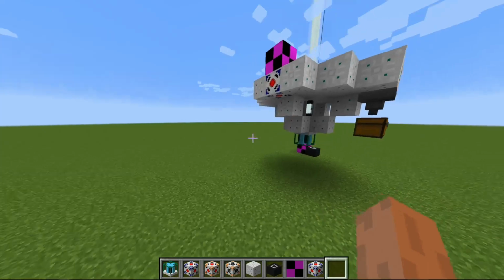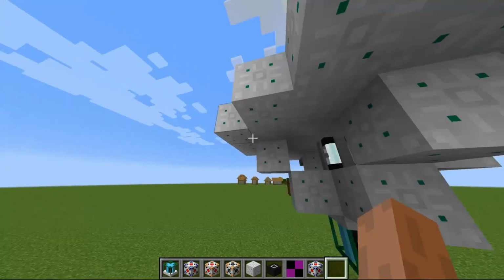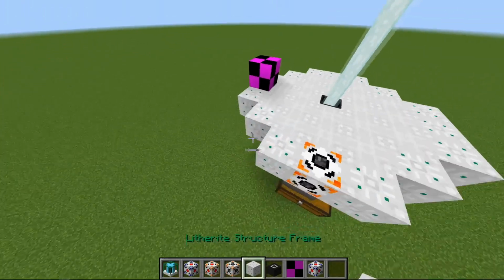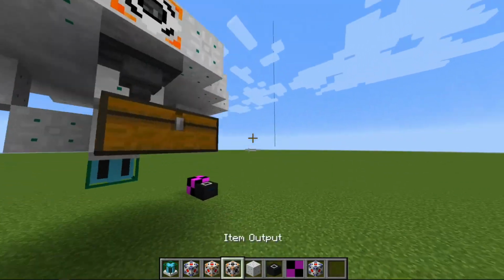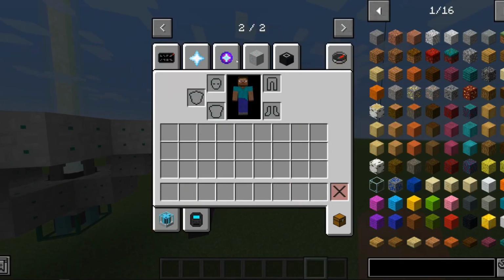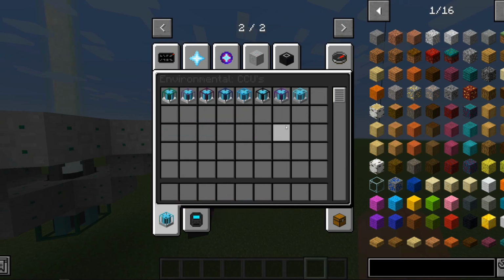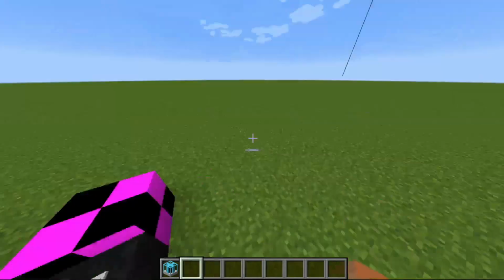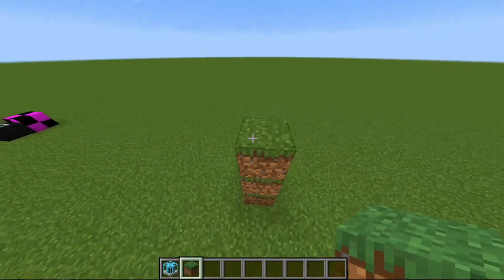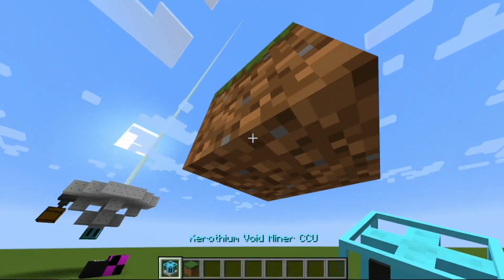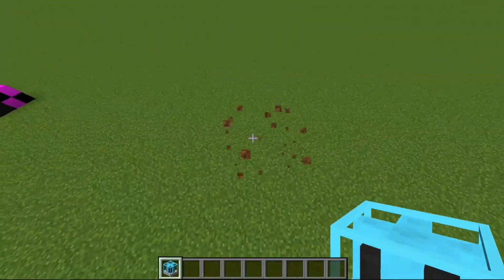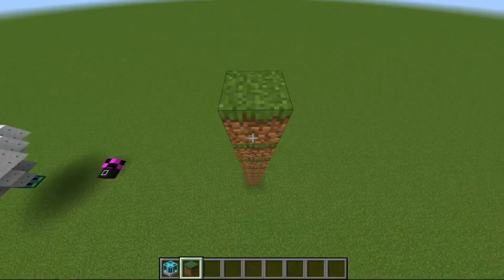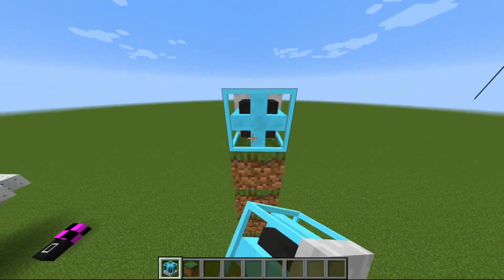The block requirements are basically the exact same as before, obviously minus a couple of structure frames for the IO ports. And yeah, so let's actually build a tier 2, or yeah, we'll just go straight up to tier 8. Let's make one of these. Actually, you know what, we'll go with tier 8, but we're going to build it on its side this time, so I can actually get items out of it.